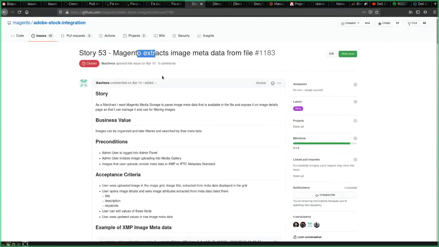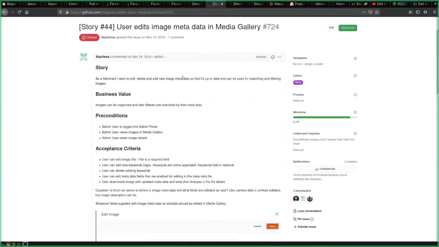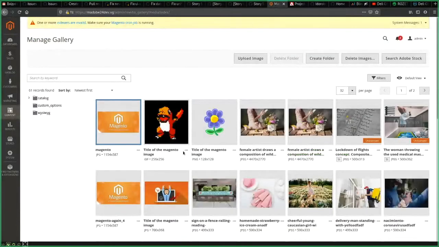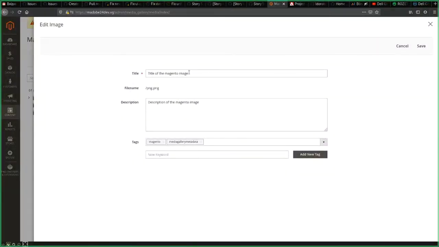So basically, we're just trying to extract all available metadata that the image contains. The second one is related to the user being able to edit image metadata and write new metadata, even if the image does not contain any metadata. Let's try to edit metadata from a PNG file that already has metadata, so we click edit.